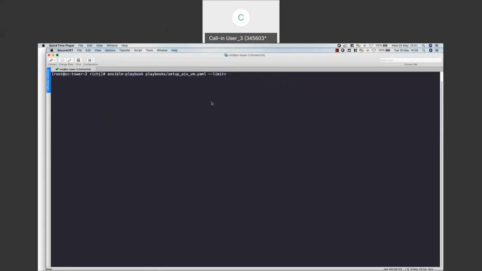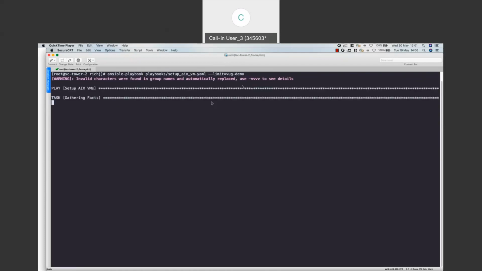Now, obviously, if I run that playbook, it will run that playbook against everything in the inventory. Now, I can limit it. I can just say I want to play that playbook just against my new VM. So if I run it against the new VM, it's going to gather the facts on that new VM.